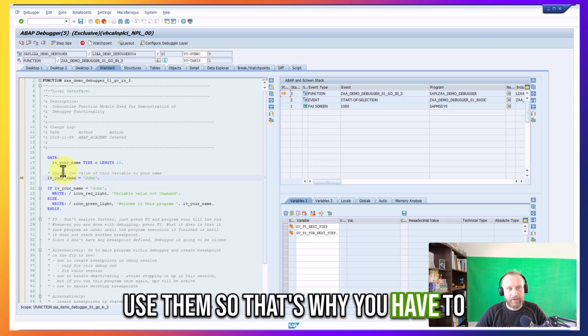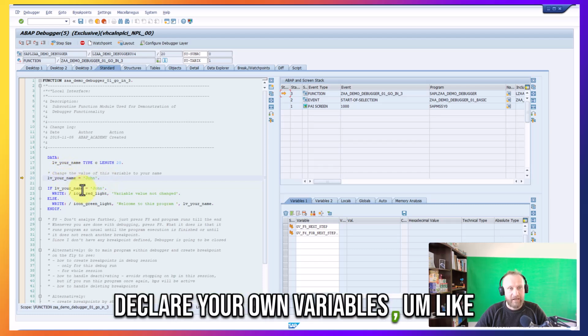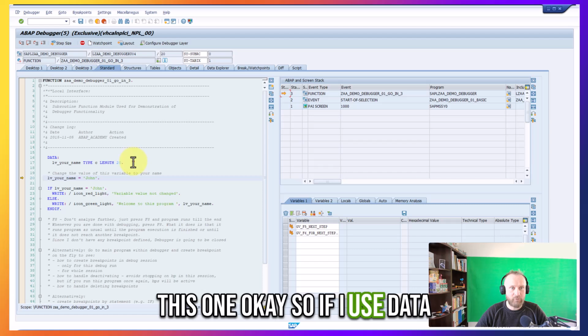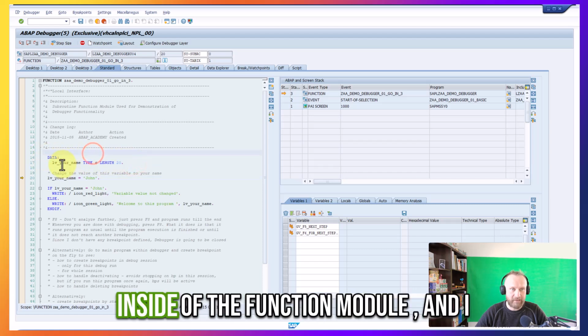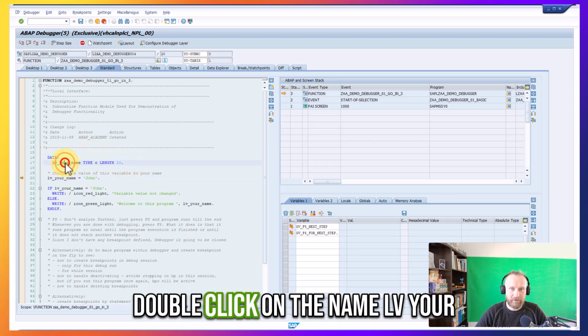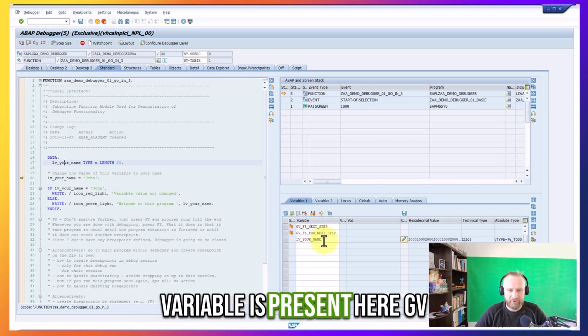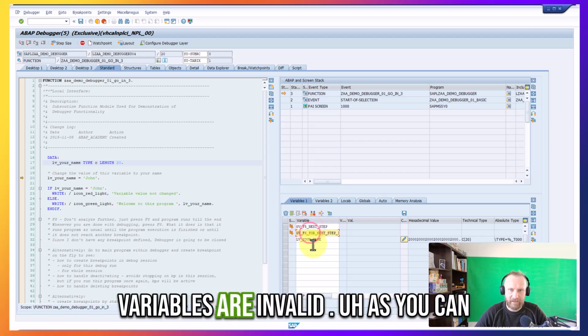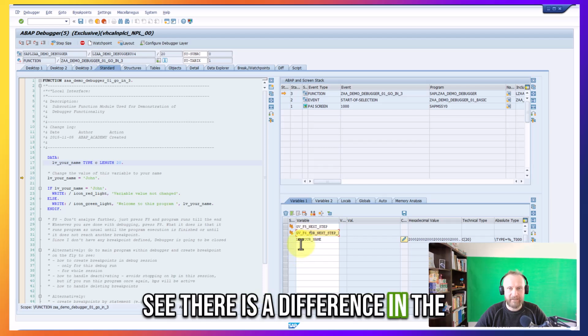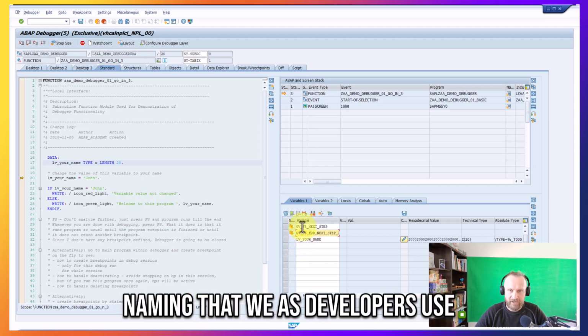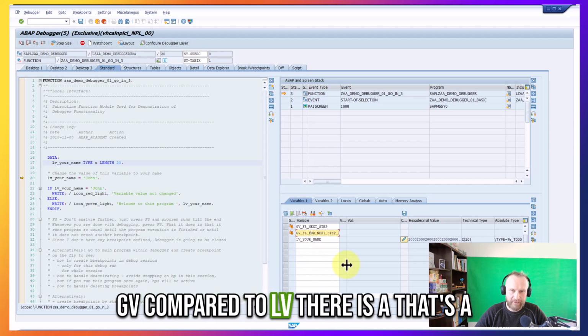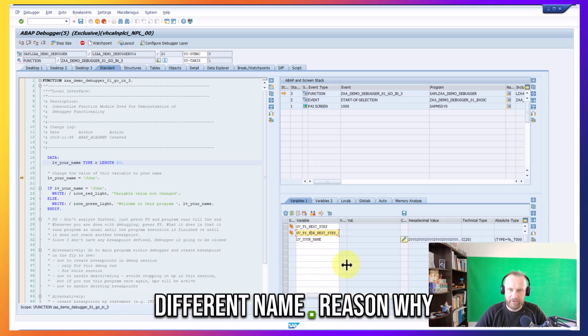That's why you have to declare your own variables like this one. If I use a data statement inside of the function module and I double click on the name LV your name, you can see that this LV variable is present here. GV variables are invalid. And as you can see, there is a difference in the naming that we as developers use, GV compared to LV.